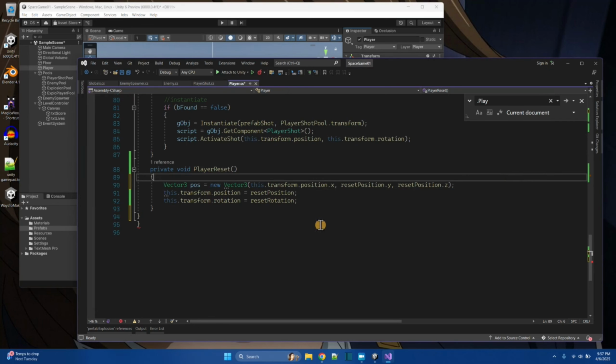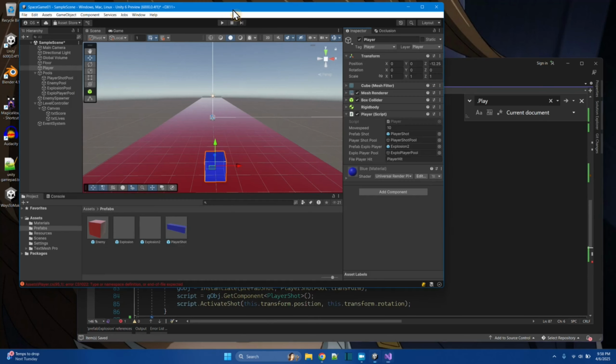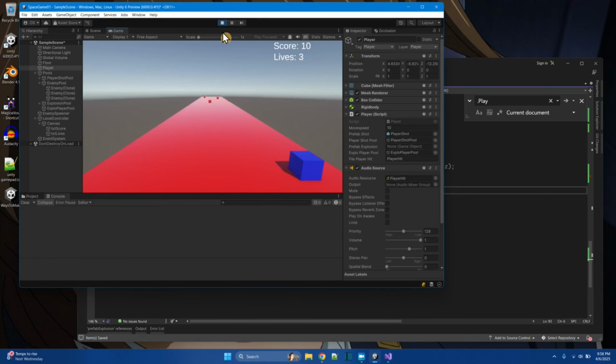Let's see how that looks when I'm getting hit. If I do that, pause. Okay, so I'm going to reset the player. Let me just see that resetting methodology. I should have let him hit me. This guy's off here.